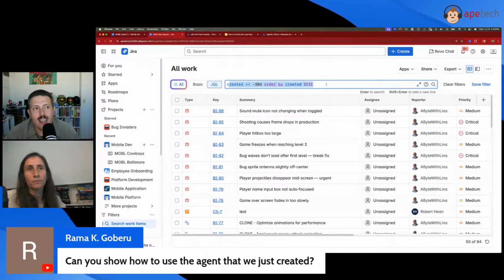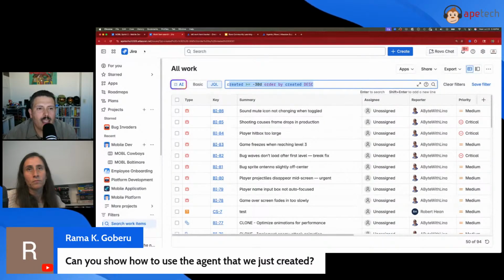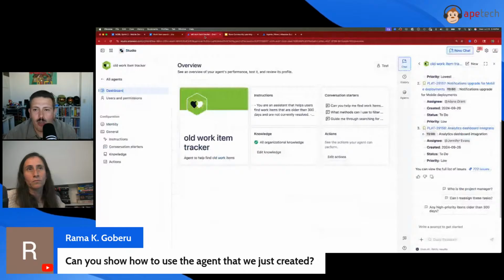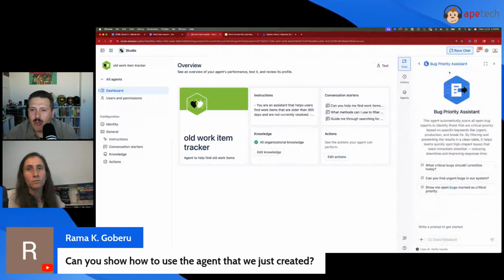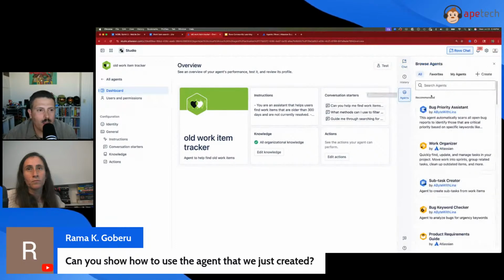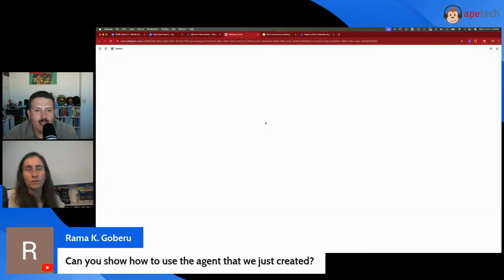Because at the end of the day, the agents are just running queries for you, but the interaction is that you write things in English and then you tell it, right? You're telling it to do very specific things. In fact, why don't we go back, Lena, and show them some of the agents that you created so we can show them how this other agent came to be. So this bug priority one here, I want to go into it, and I'm in Studio. You have to click on the Here, yeah.